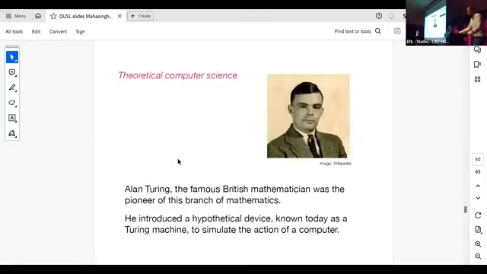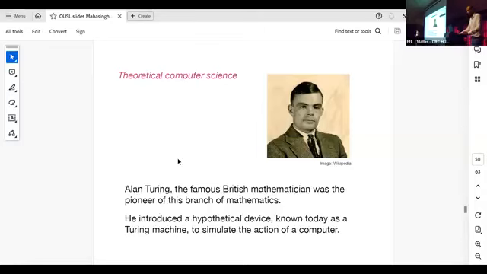This is actually the subject pioneered by the well-known mathematician Alan Turing. Heard about Alan Turing? Enigma code, Enigma machine. There was a famous movie as well. Okay, you know about Alan Turing. So Alan Turing was the pioneer of this sort of science, the science of knowing what a computer is, this branch of mathematics called theoretical computer science.